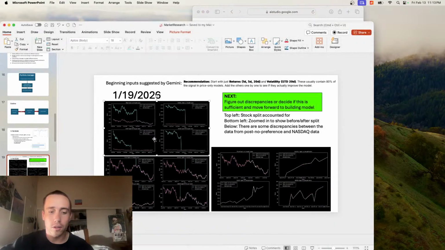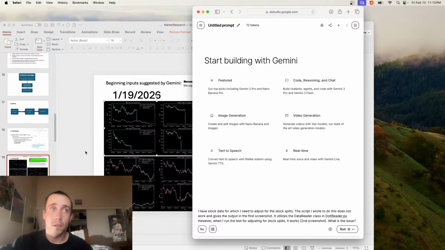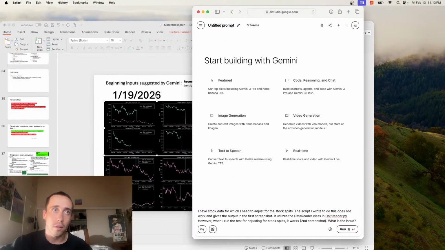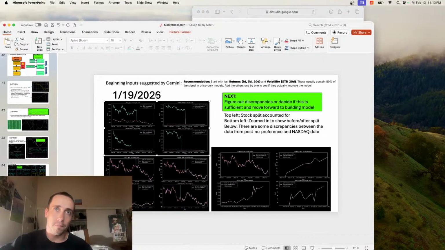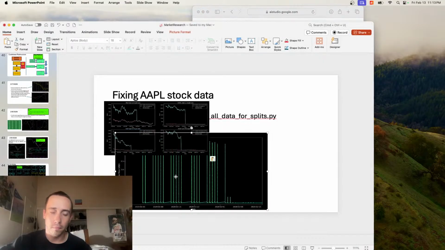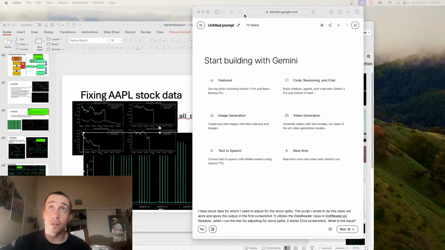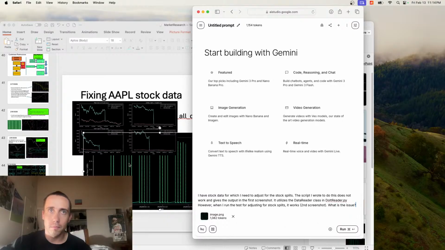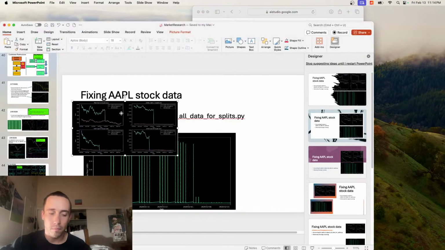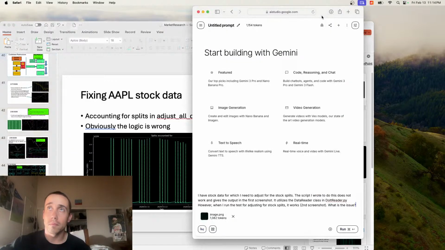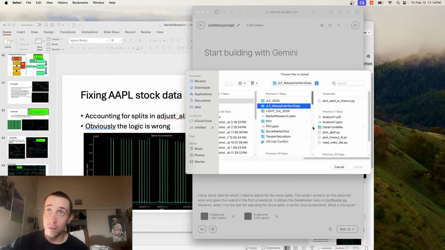Okay, so first screenshot. No, that's the second screenshot. First screenshot. Second screenshot. And here are the files. Market research.